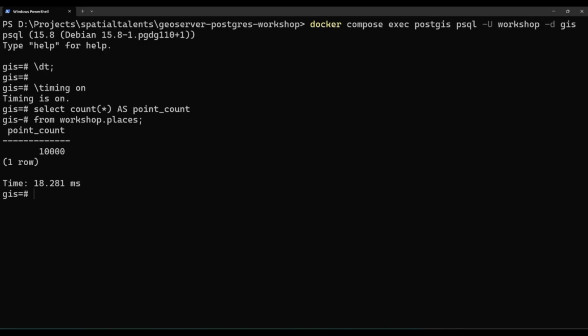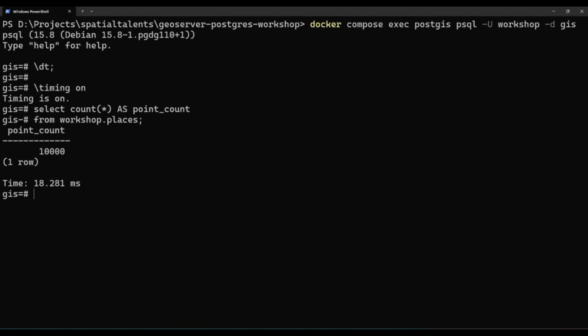So I hope everyone has 10,000 points. Those are the points that are in our database. And you can see how long it took. It took 18 milliseconds to execute the count function. Maybe it looks small because it's 18 milliseconds, which is 0.018 seconds, so usually it's not too much. But assuming you have a million rows, then probably this time is not so good. Anyway, 18 milliseconds to execute that.